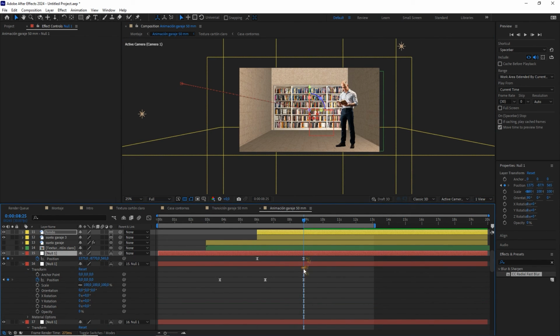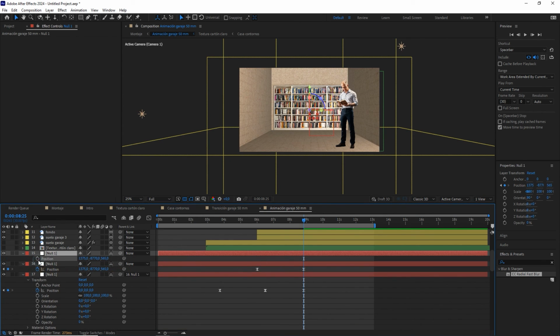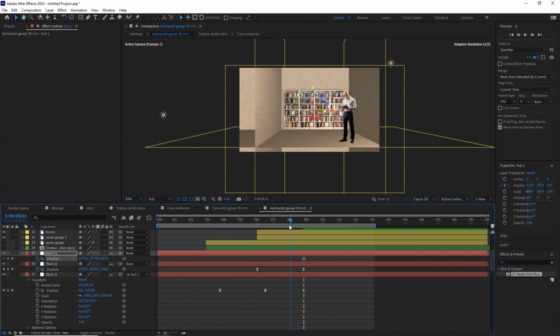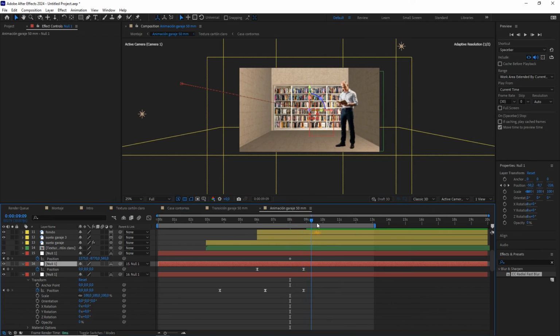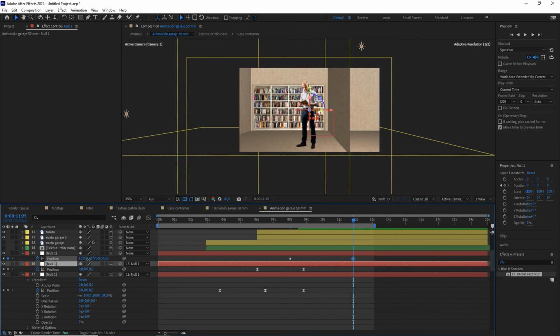We put ourselves in this null in the last keyframe with Control D, or deactivate the ones I have put, and mark a new one. And we are going to put ourselves in the second 8 there. There we put this important keyframe, connect this to the new one, and we are going to advance to 1125. And now what we are going to do is bring the camera closer to the character.